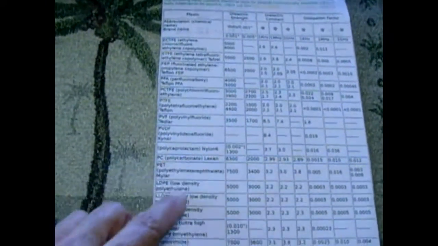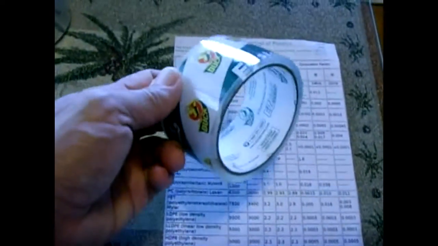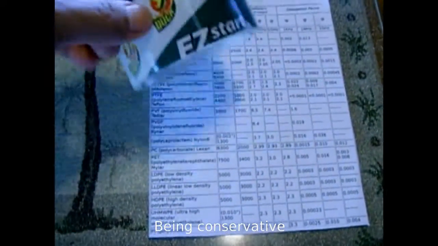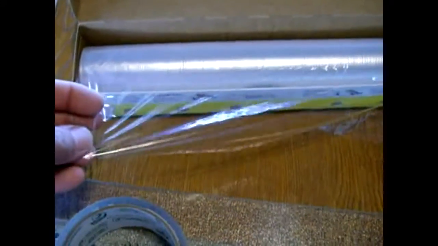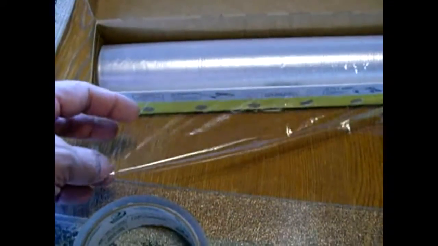For low density polyethylene, the dielectric strength is good for 5,000 volts at 1 mil. So this tape at 2.6 mils is good for probably around 12,000 volts if you use just one layer. The saran wrap at 0.6 mil could only probably handle maybe 2,000 volts because of the thickness.